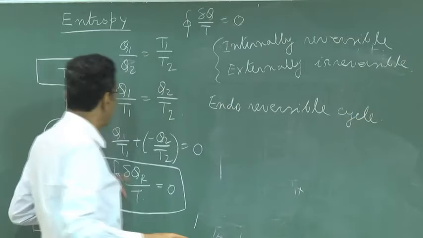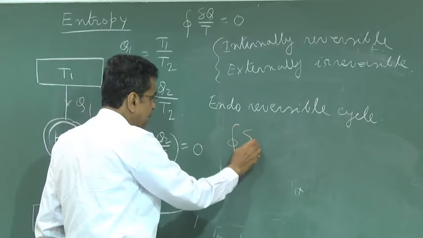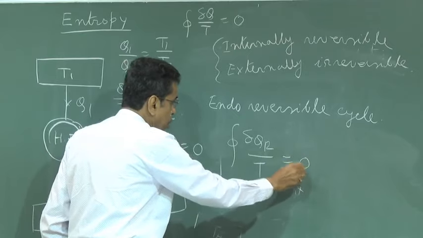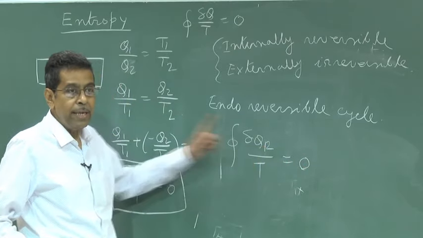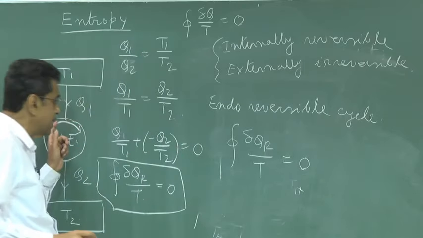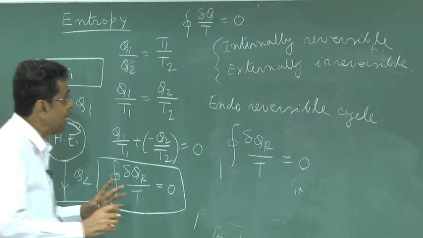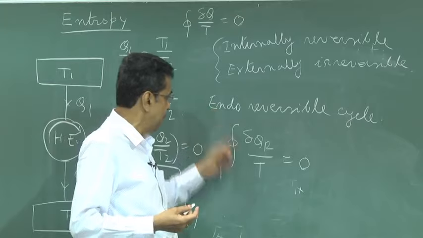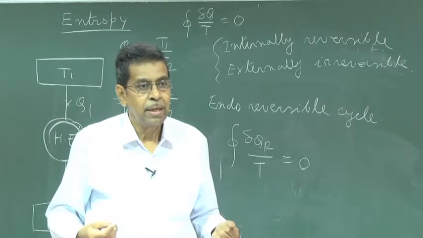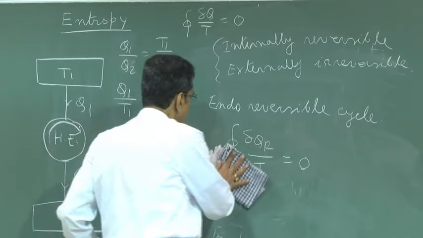And for a heat engine operating in an endo reversible cycle, the cyclic integral of del Q R by T is again 0, where this reversible means the endo reversible process, and this T is the temperature of the working system during the heat transfer process, not that of the reservoirs. But if the cycle is totally reversible, not endo reversible, then the temperature of the system and the temperature of the source or sink remain the same. Okay? So now with this we will proceed further.